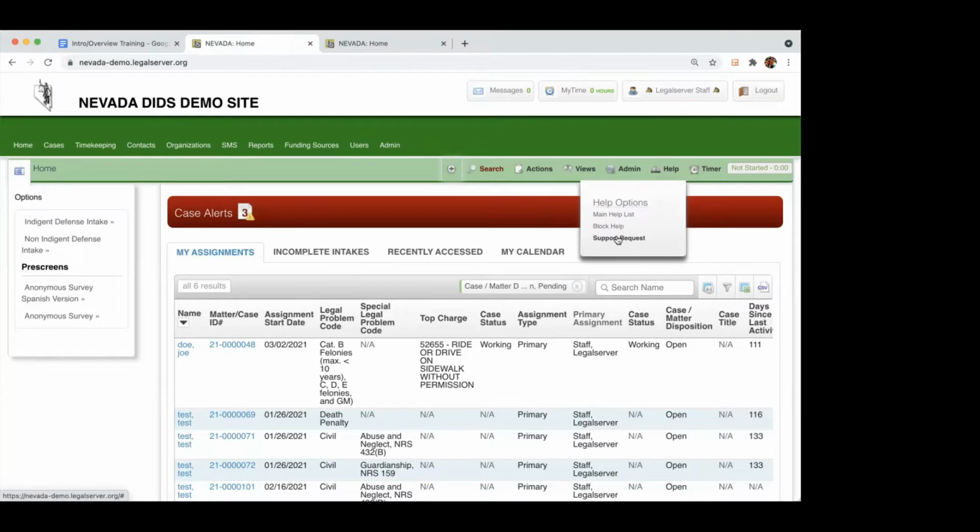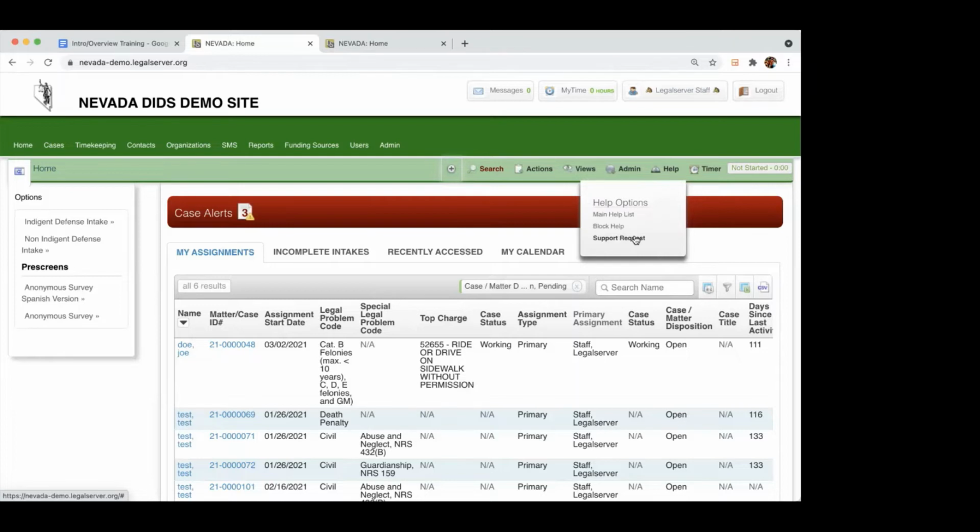That is not something you should enter this support request for, because unfortunately our developers wouldn't be able to make that choice and make that change for you. That's really all up to your admins. However, if instead the scenario is I was working on a case and I entered a time slip and I hit continue and I got a big error message, that is a time when you would want to enter one of these support requests.